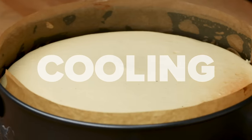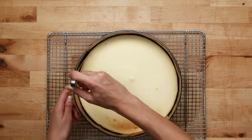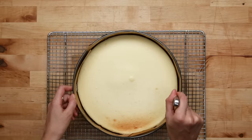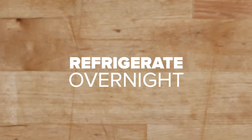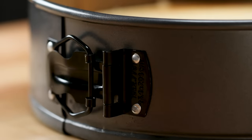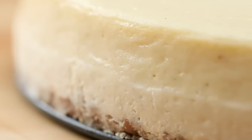After sitting in the oven for another hour, the cheesecake needs to cool at room temperature. Another way to prevent cracks is to gently go around the rim of the cheesecake with a knife. At this point, the center of the cheesecake should still have a slight jiggle, just like this. Once the cheesecake has cooled, place it in the fridge covered with plastic wrap to fully set — ideally overnight, but you can still get a really good result in about four hours. To remove the cheesecake from the pan, unlatch the side of the springform and carefully lift off the frame. Gently peel back the parchment, and you're going to see those beautiful smooth sides.